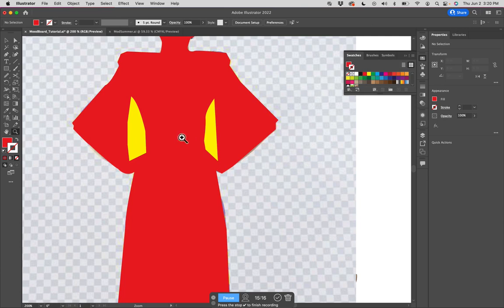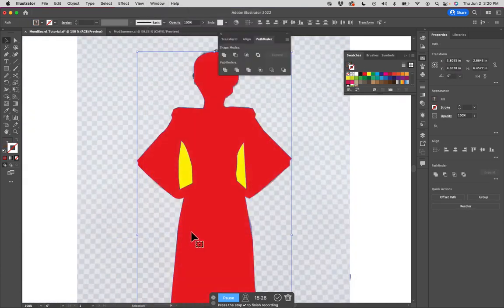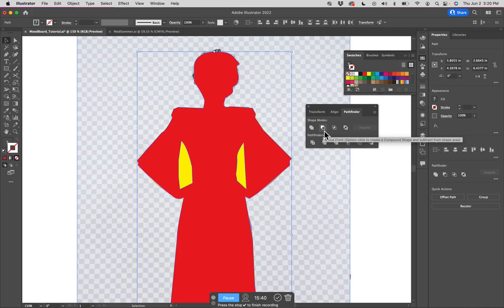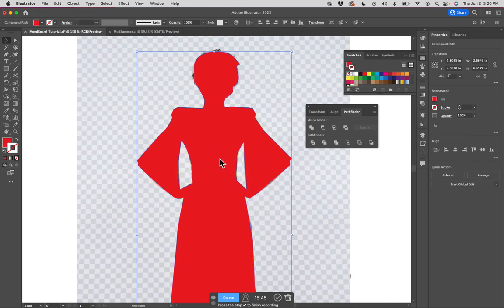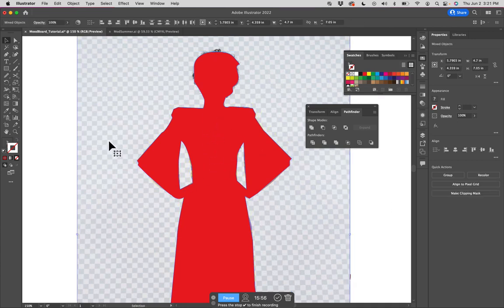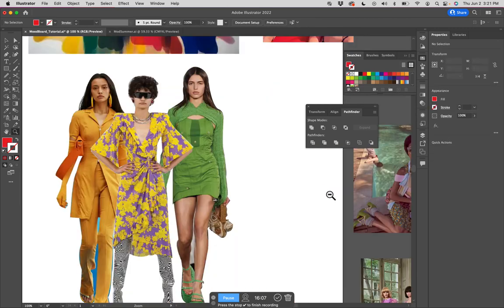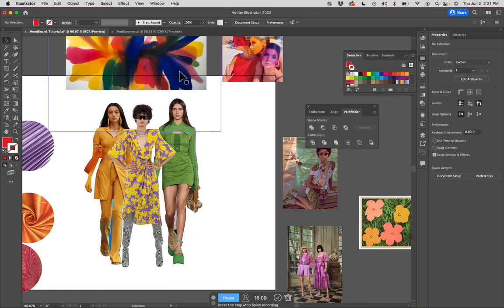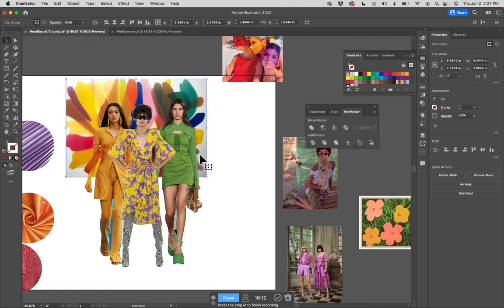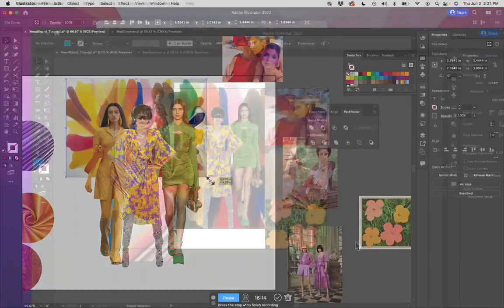So I'm going to use the Pathfinder tool. So let me go to Pathfinder. So I have this Minus Front, and that removes whatever shapes are in front of the other shapes. And I'm going to redo my clipping mask. So I'm selecting these two, the photo and the object, and I right click and make a clipping mask. And so that looks a little more realistic. And so when I bring this behind, it really feels more like a background now.